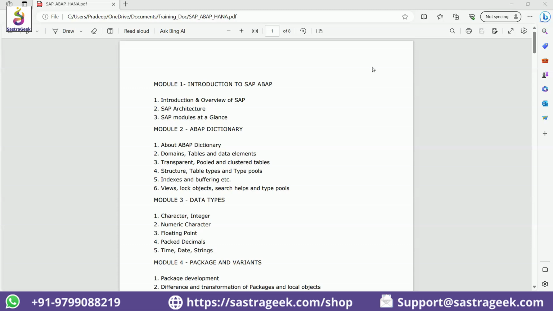At the back end, for fetching data from the table, we have ABAP coding: select fields from table, which means select laptop from the table into an internal table. Likewise, the backend ABAP program is triggered. So to run the business top to end without any manual activity, SAP helps us run our business successfully. So the ABAP dictionary is nothing but the data dictionary tables in which all the details are stored.